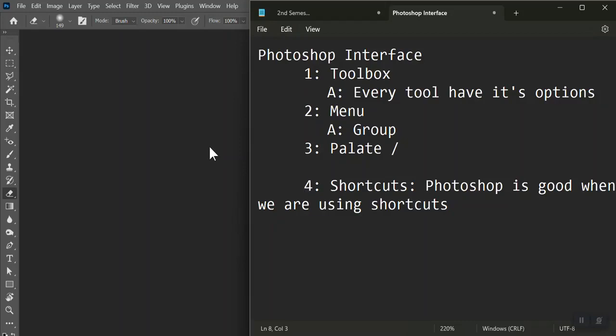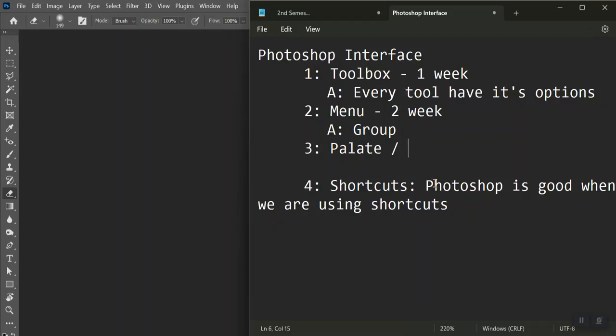These are the most important components of a graphic designing software, which is Photoshop. Toolbox is the most important. Inshallah, we will learn 1 week about the Photoshop toolbox. Then inshallah we will learn 2 weeks about the menus. Palettes are also really important. When we are learning menu, we will also learn about the palettes.